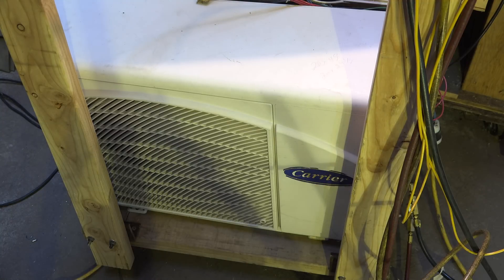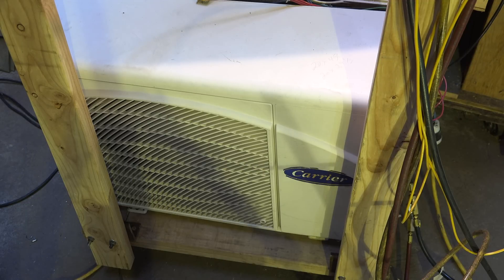Okay, here we have this Carrier mini-split. I wanted to demonstrate how the fan control works on this thing. This is the outdoor fan, the condenser fan. It's set up for operating at low outdoor ambient, anything below about 70 degrees. It has a control which is simply a pressure switch.